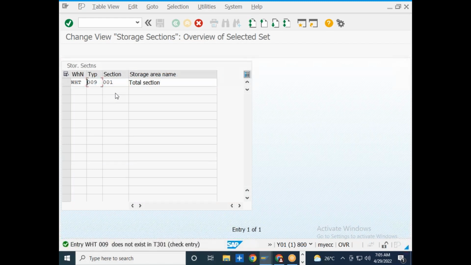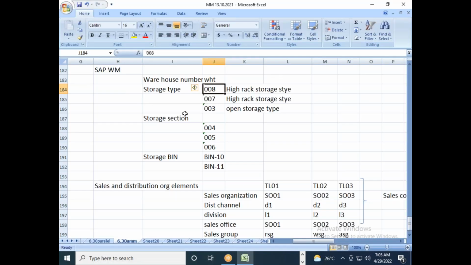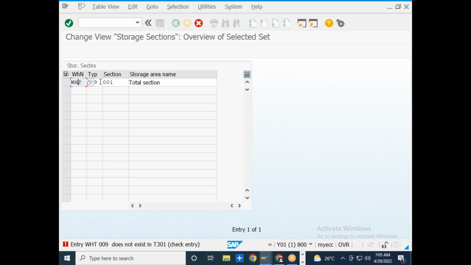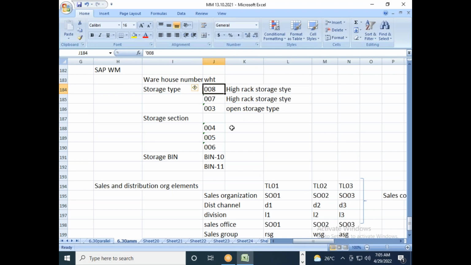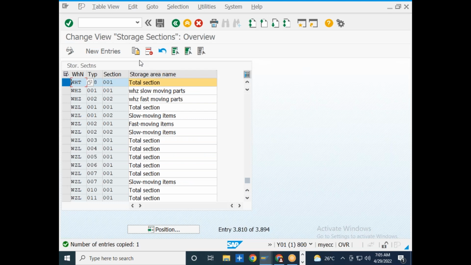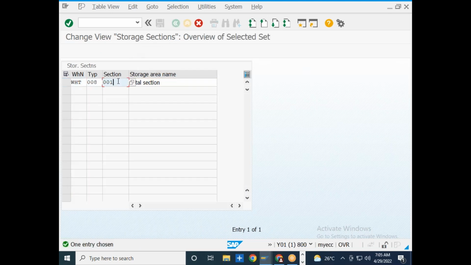So I can put it like this also. You can create anything. It is already available. Warehouse number and storage type. Storage type is 08, right? So we were able to create a storage section 0001. Like that, you can create multiple storage sections as well.